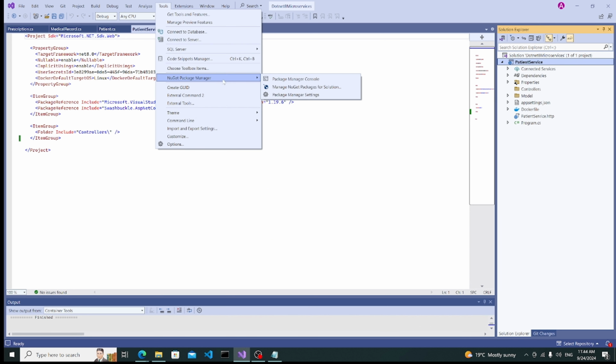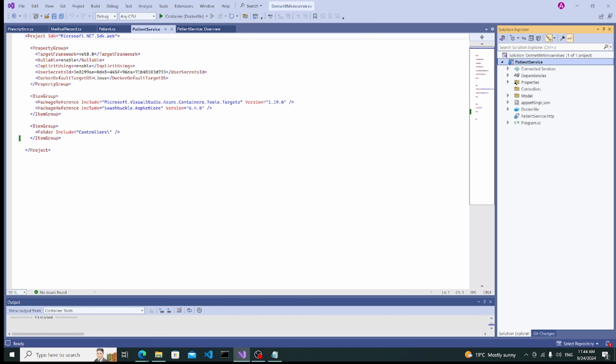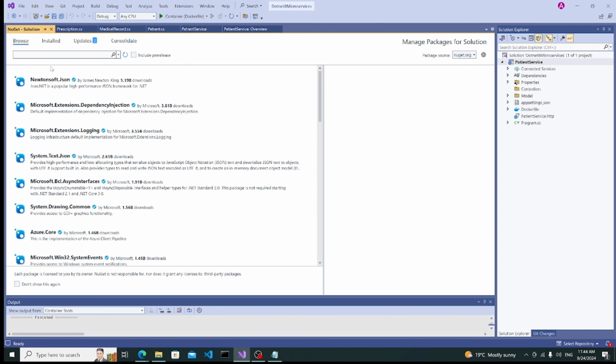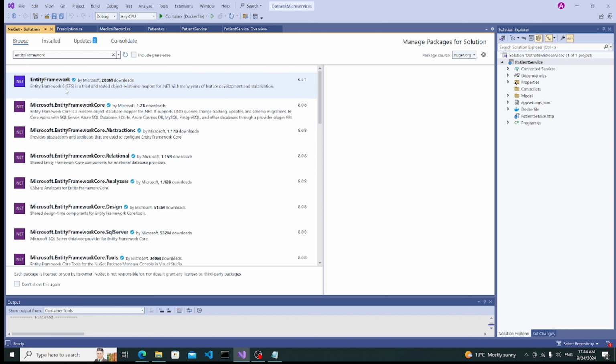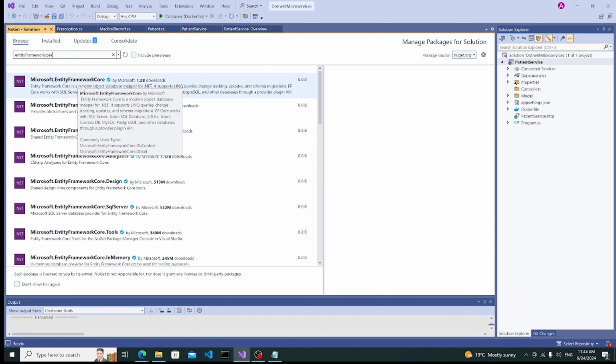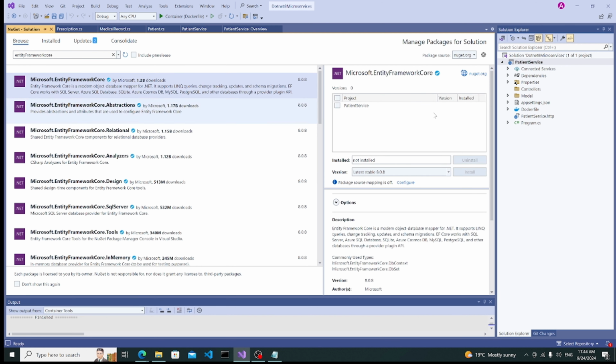Tools, NuGet package, Entity Framework Core. So we are going to use Entity Framework Core.